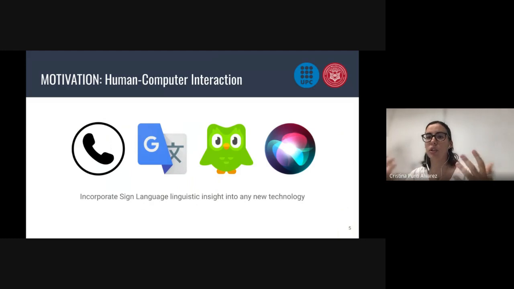Then, in addition to that, most available tools that we use every day are not useful for people that cannot hear. For instance, just a simple call that for us is quite simple, or any type of language functionality such as a translator, a learning tool, are usually not adapted. And for instance, some personal assistance tools such as Siri, Alexa, or Google Home are based on functionalities that most deaf people cannot use.